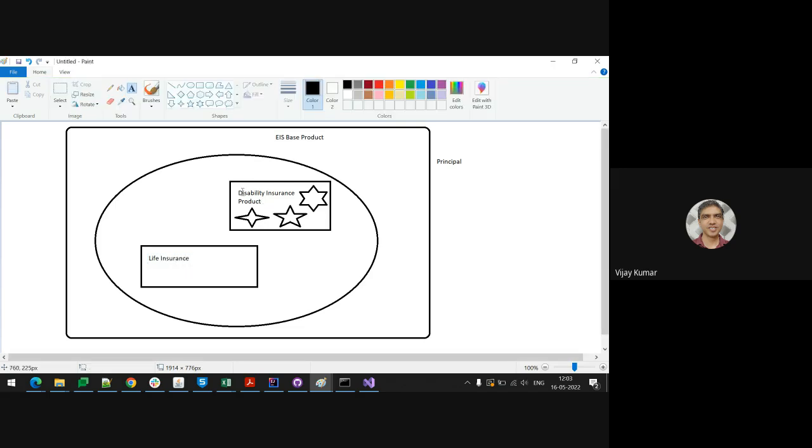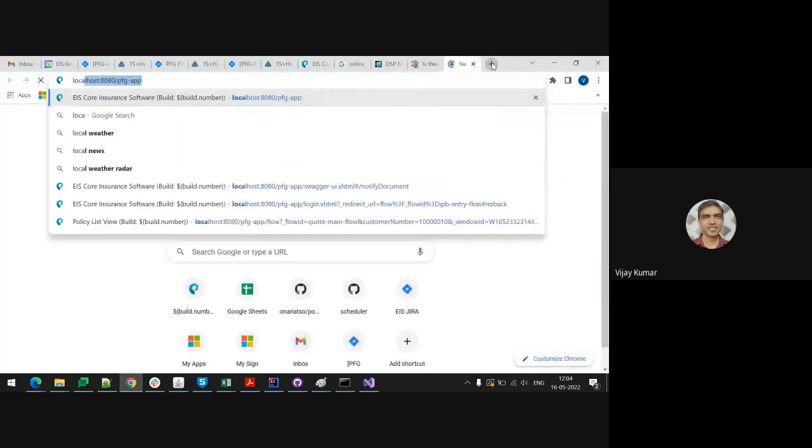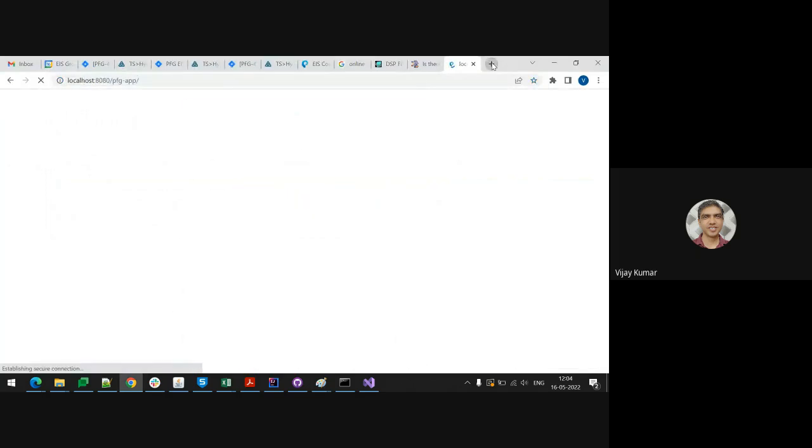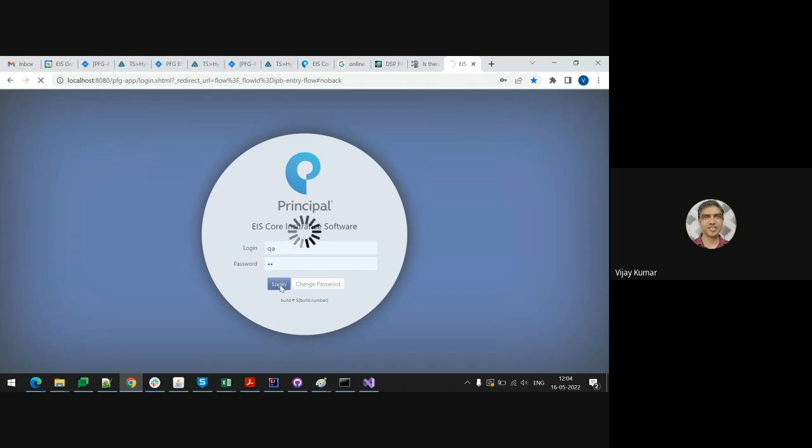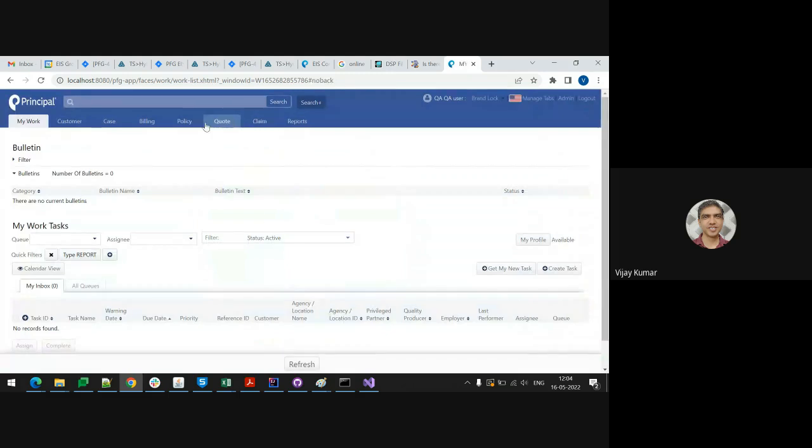Within the product, you will have multiple workspaces, multiple tabs. All these tabs we see in our policy, right? If you remember, Karthik, in our policy, when we go into the data gather mode, there are different types of tabs. Those tabs are what we are talking about; each workspace has those tabs, and within each workspace we have multiple components. Like under policy we have first the policy component, then the discount component, and then the case manager. Those are nothing but components, correct?